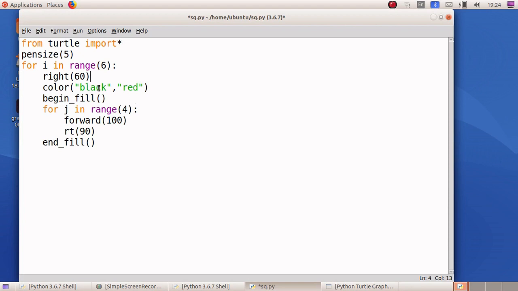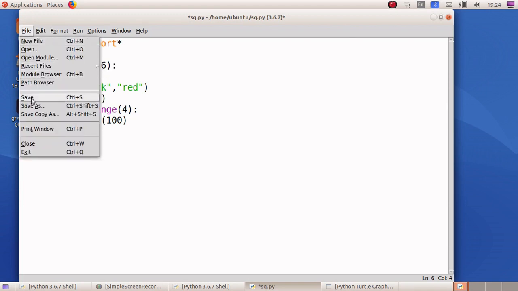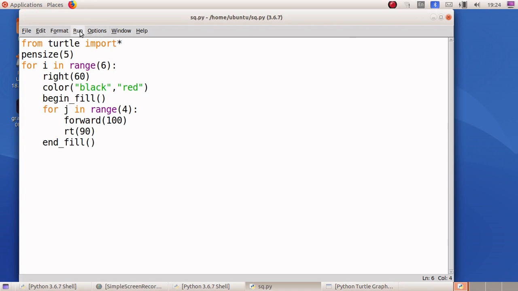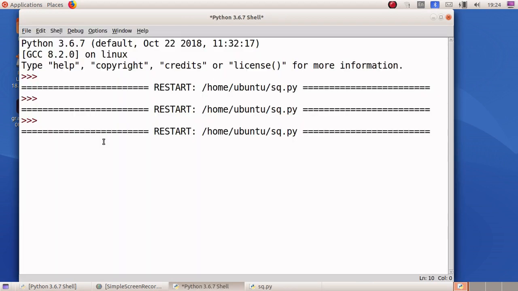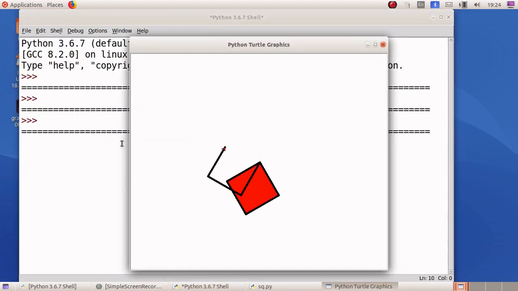And go to run module. Okay, just go to run module and you can see the different colors with a border and that is fill color, is it?